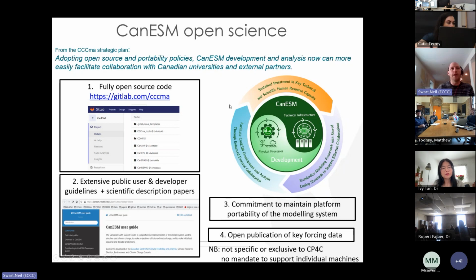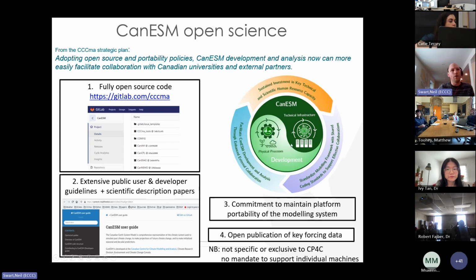And we see this as all being part of this virtuous cycle where we do this work, develop this technical infrastructure and these systems that improve the development of the model and the physical processes. It allows new, highly qualified personnel to be trained, and for people to apply this externally and learn new things about the model, even if they don't develop new features. Just learning about properties of the model is something that we see as a benefit that Environment Canada would gain out of this kind of collaboration.